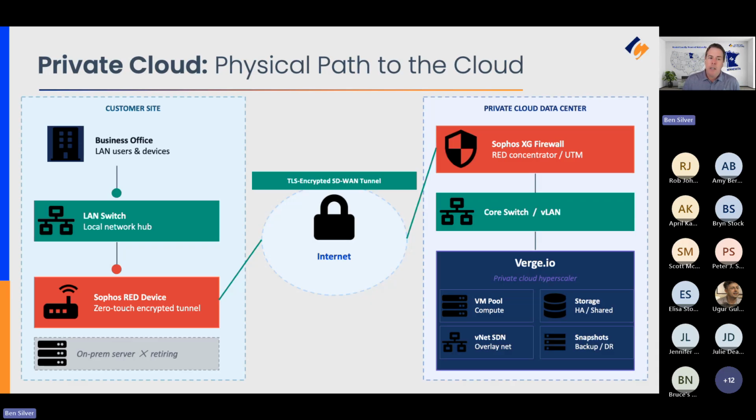And what that RED device does is create a dedicated Ethernet tunnel back to our data center. It's a fully encrypted, fully secure tunnel over the public internet that gets back to our data center, where we then take it. We create a dedicated segmented network layer for you, and then we connect you into our virtual environment. From a user experience standpoint, your users do not know the difference. They would not know if that server is on-prem or in a remote area.